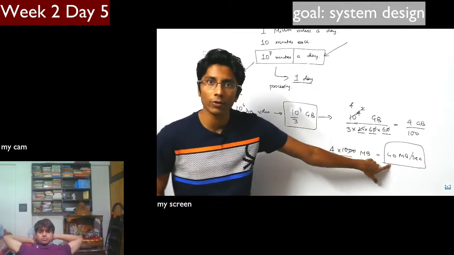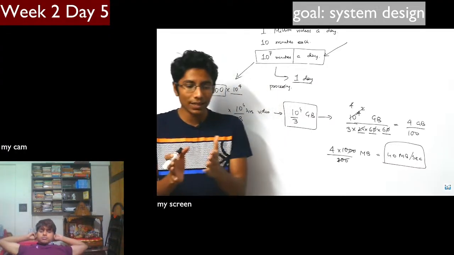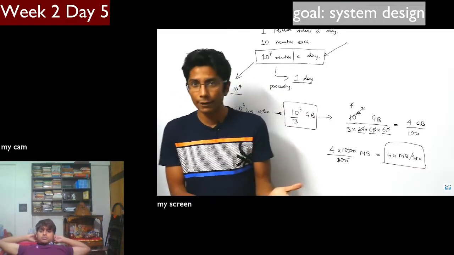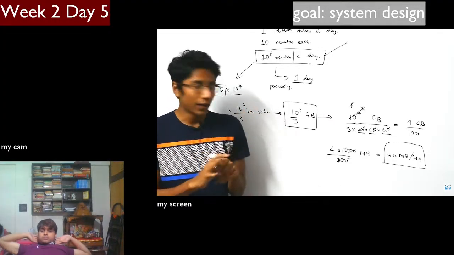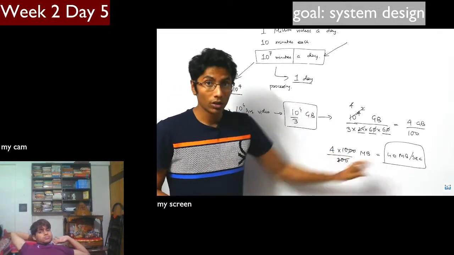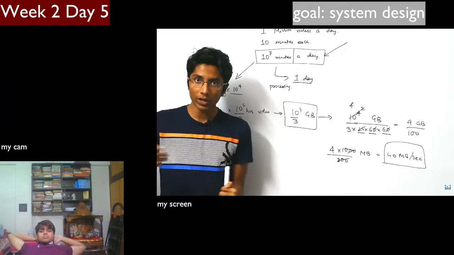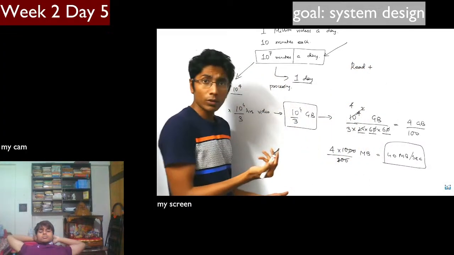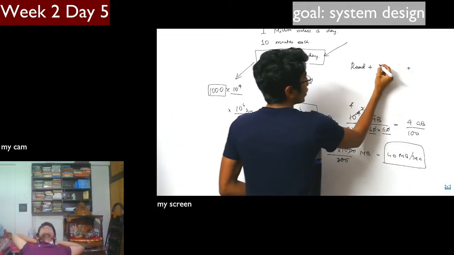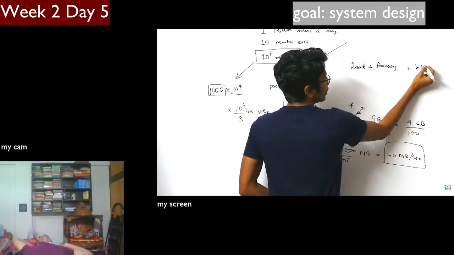This is an important metric for us because our computers, when we talk about their processing power, we say that this is the amount of data that it can process in a second. So if you take a computer and you think about processing video through it, what's going to happen is 3 steps. First one, it needs to read the video into memory. So that is a read operation. The second one is it's going to be doing some sort of image processing or video processing. So I'll just call that processing. And the third one is it has to write it back into some place.